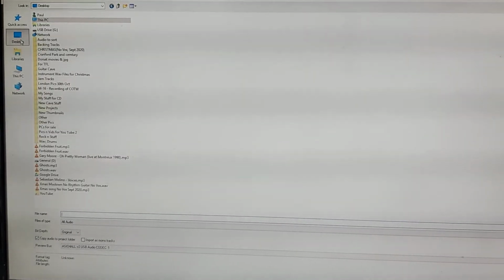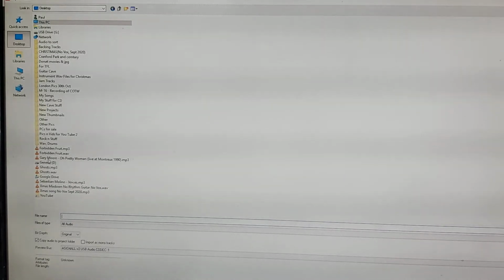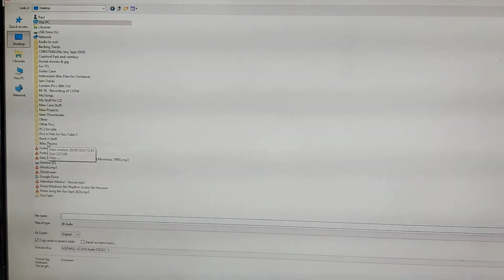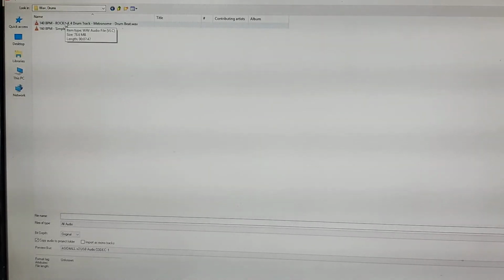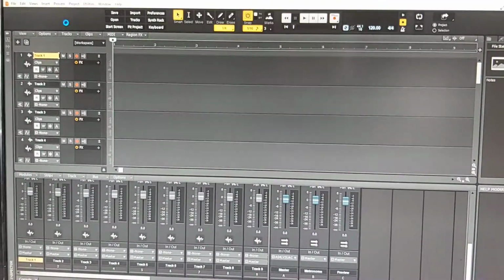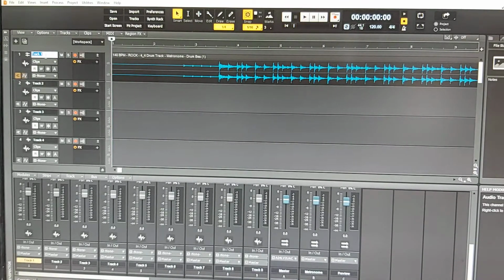So I go on to desktop and I'm looking for WAV drums. I've got here in a folder 140 beats per minute. This is what I downloaded from YouTube. So I'll click on that and automatically it will come onto the first track, and I can rename that. When I double click in that section, I can just type in drums.